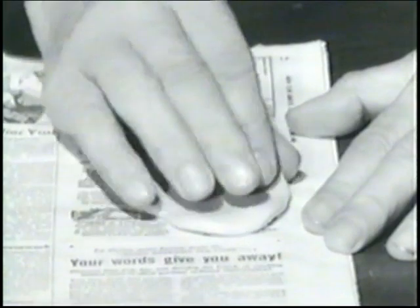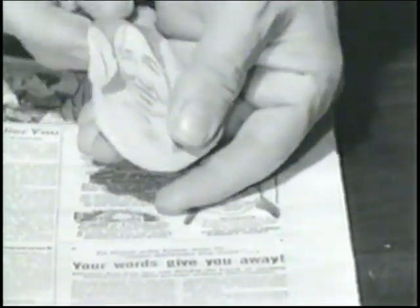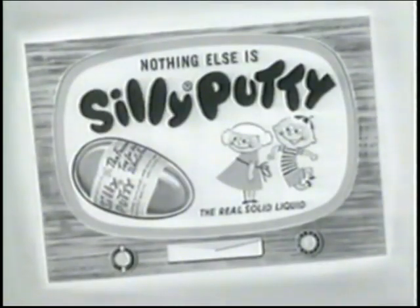And here's something else you can do with silly putty. Flatten it, press it on a picture in your newspaper, lift it, stretch it this way and that, and you'll get something that's really funny. Always put your silly putty back in its egg, or it will run slowly away. You can buy silly putty for $1 wherever toys are sold. And remember, nothing else is silly putty.